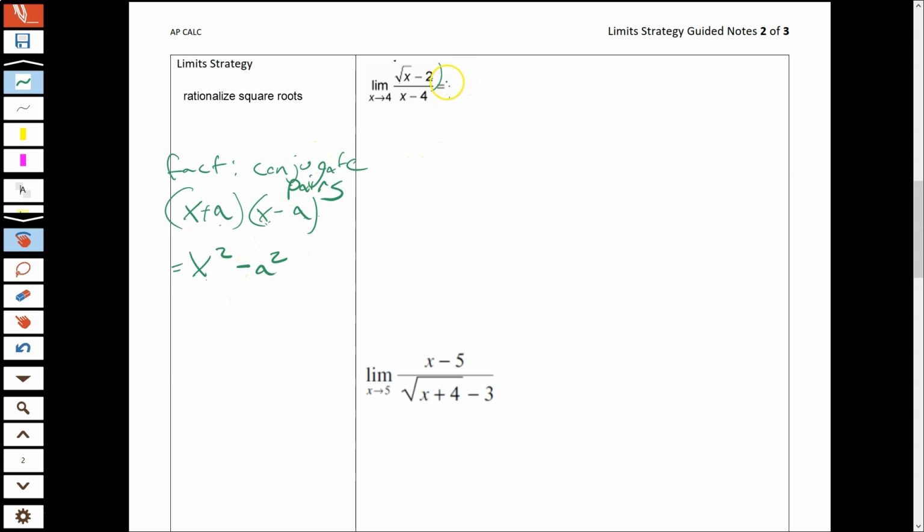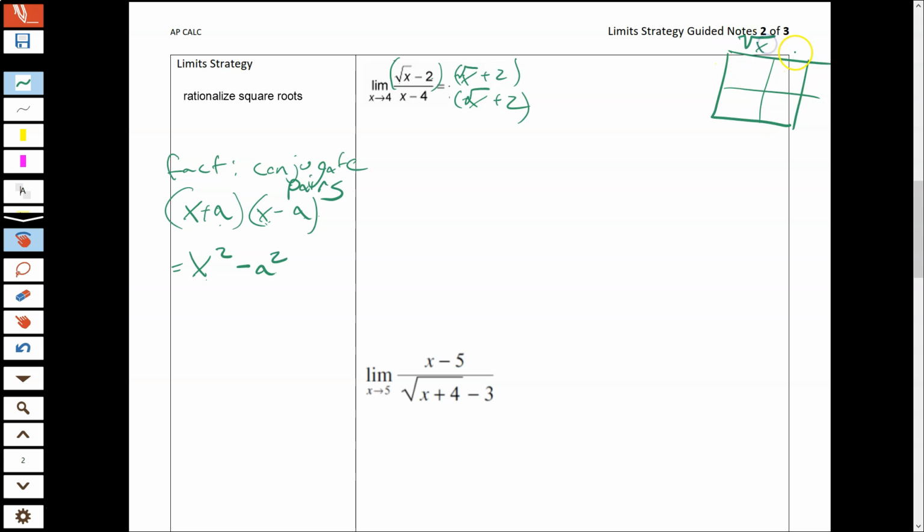So the conjugate we're going to use here is we're going to multiply the numerator by the same expression, but with the opposite sign in the middle. So if it's square root of x minus 2, we're going to multiply times square root of x plus 2. And then whatever I do to the numerator, I have to do to the denominator. Okay, so notice now if I multiply this out, I'll show you this one so you don't have to do this in your work, but I want you to see how it looks.